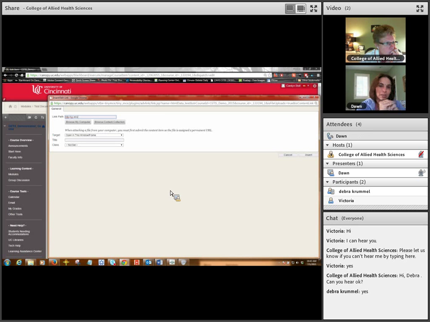It's really important when you do hyperlinks that you make it open in a new window. When it tries to open within the own frame of Blackboard, a lot of times that link breaks. The best way to make this work, and a lot of times if your link is broken in your class, if you edit that link, it's mostly this target area. Where is the link going to and where is it going to open? And it needs to say open in new window, and then it should work. And then you hit insert.